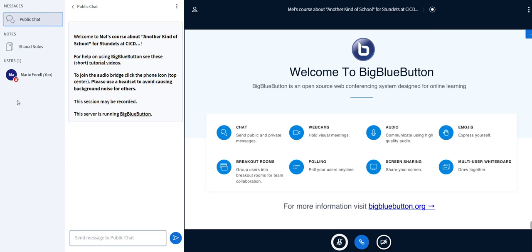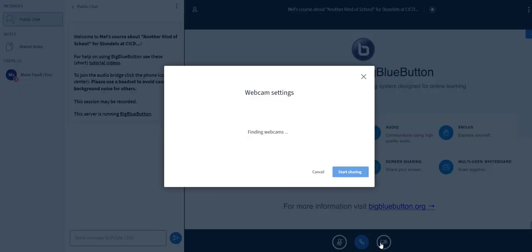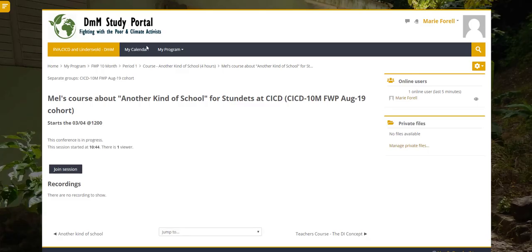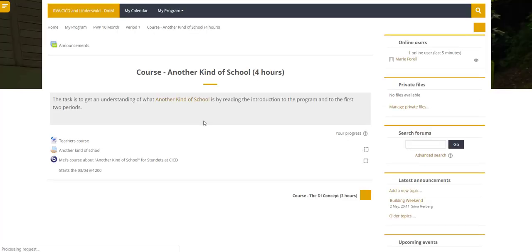And we can wait for all the students joining up here, and we can start our webcam, and all the students will be taking part in this course given by one of the teachers. So this is the new integration of Moodle at the moment. So at the moment I will close this. It was just to demonstrate what you can do, and I'll go back again.